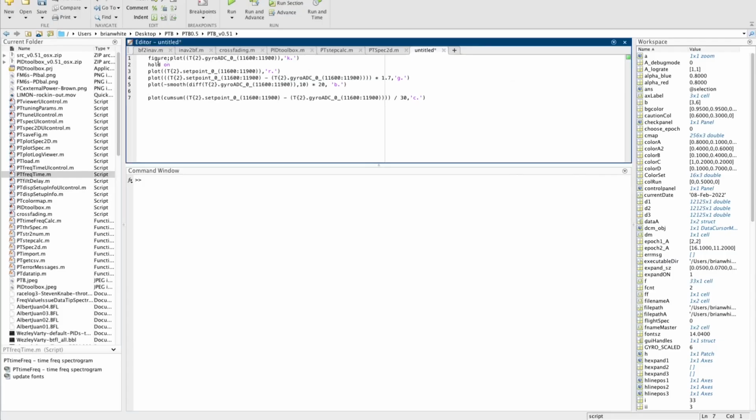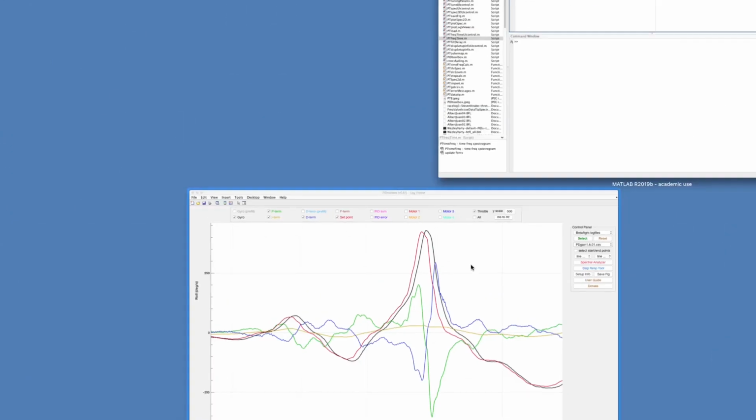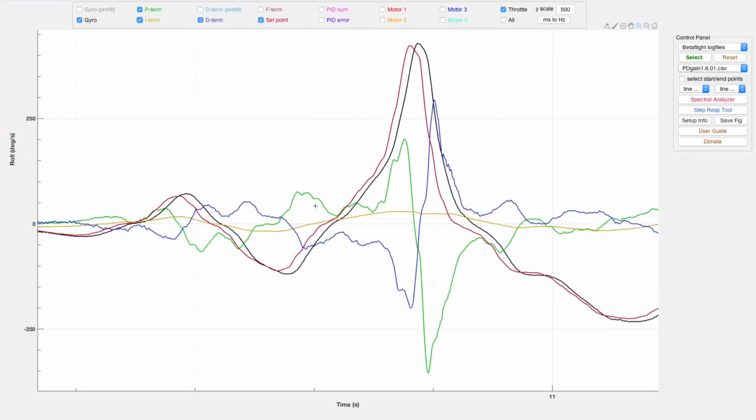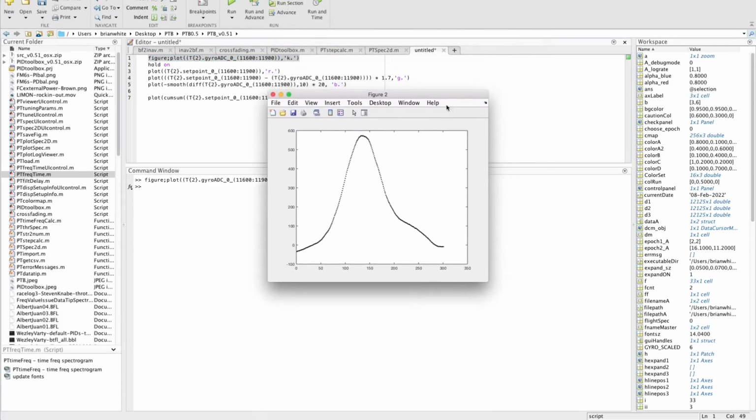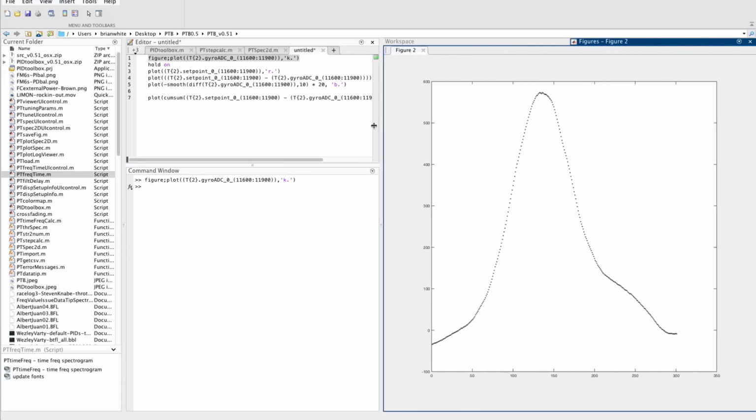So what I've done here is I've created just a little script that's going to pull out a little bit of that data from this single move, right? And what I'm going to do is plot first the gyro and then the set point. So all I do is run this script, and I'm plotting them this time in terms of points. Whenever you see these plots, they're always plotted as lines. What we sometimes forget is that these are actually a bunch of discrete points, right? I'm just going to dock this so that you can see it.